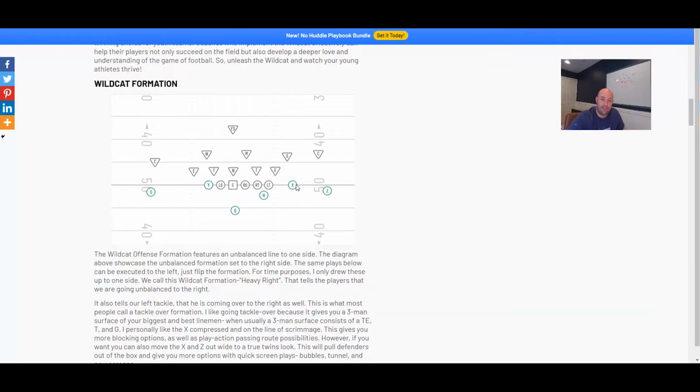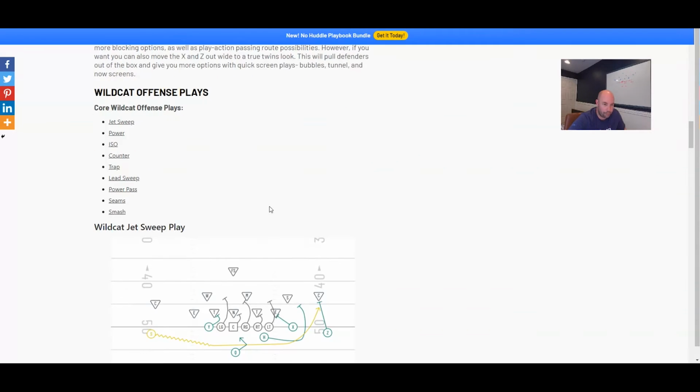We like to compress our X because I think we get more out of it. It opens up our ability to crack, okay, and it helps us with outbreaking routes, and it's a little bit better spacing. You have more route options from your X when you have them a little more compressed. Okay, so that's a little bit of the formation. The quarterback's at 4 yards. Okay, we have him, the direct snap player, I'll say, we'll have his heels at 4.